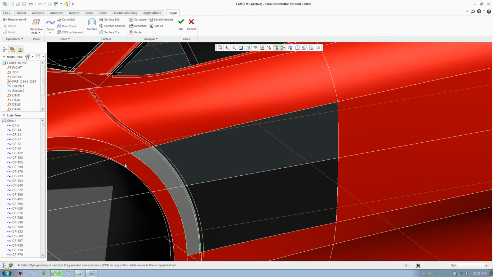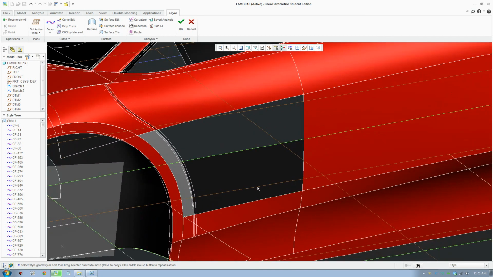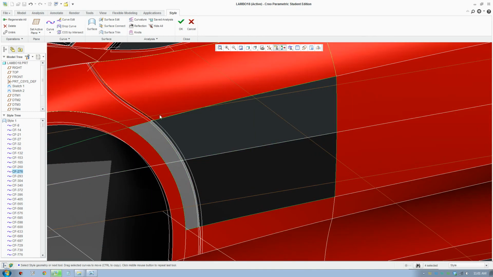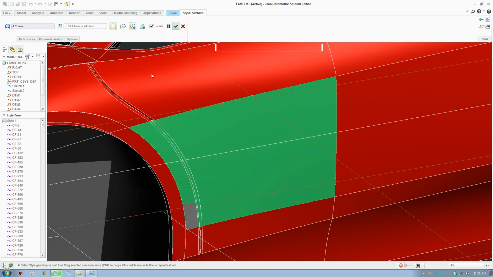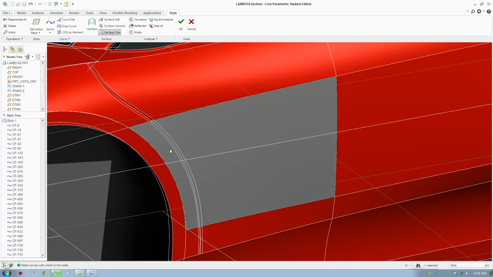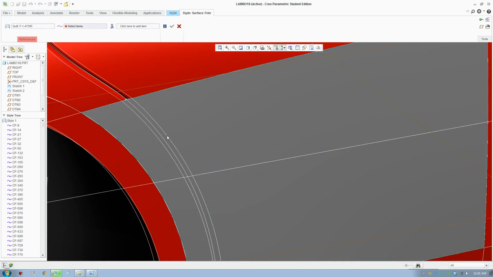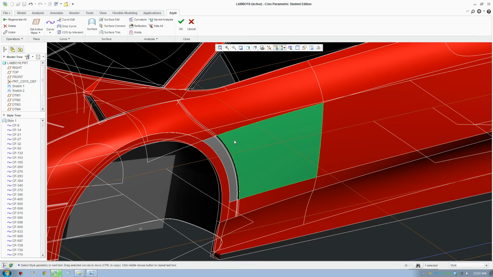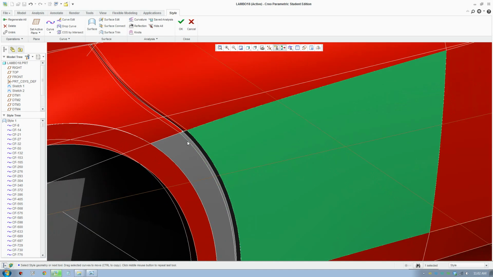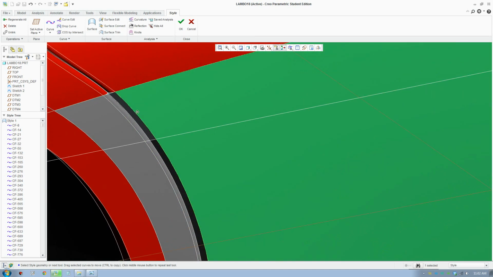one round there. To make the other surface, we have to create the whole surface again and trim out on the other side. So select the 4 curves and click on surface, accept. And now we trim at the other side. So there you go. And we'll go in and add the lines on the 2 ends again.